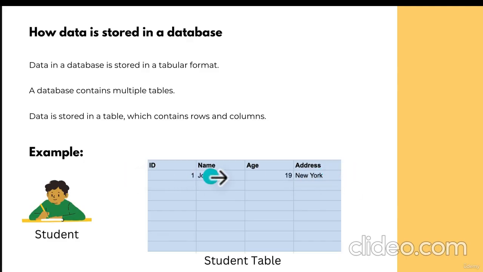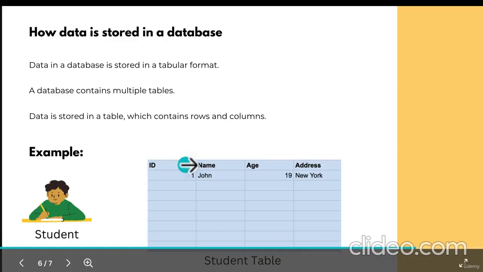Each row inside our database table represents one entry. If you want to add another student here, you need to create another row inside your database table. This is how typically information is stored inside a database. Inside a database, you have a database table, and that table is represented by rows and columns.